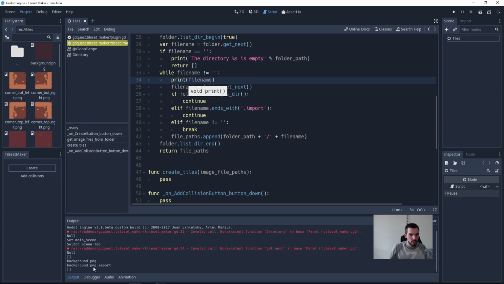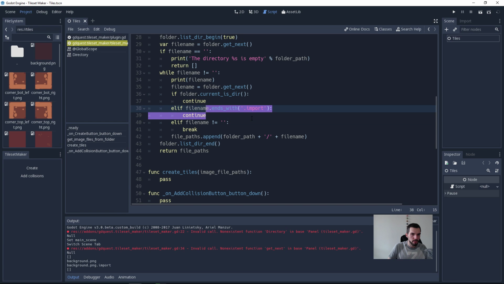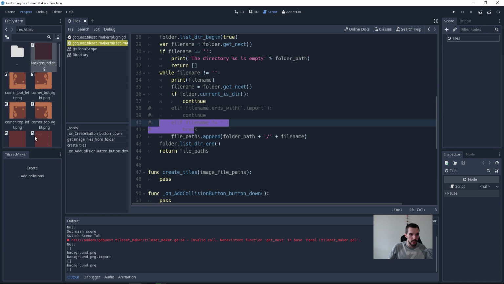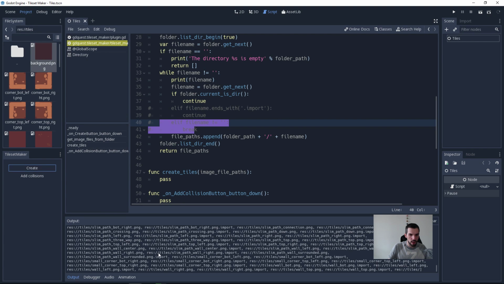Background.png, background.png.import. Hold on, it should continue in the loop until the end. Let's see if this is causing trouble. It goes through, it finds background.png, and then it breaks. Hold on, what's that? Okay, now it finds them all.